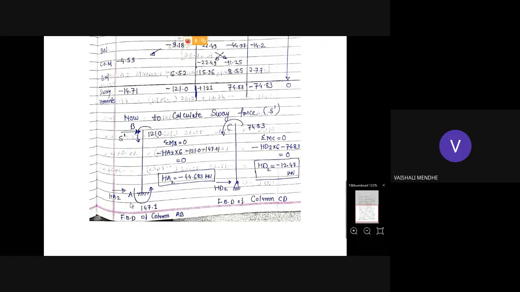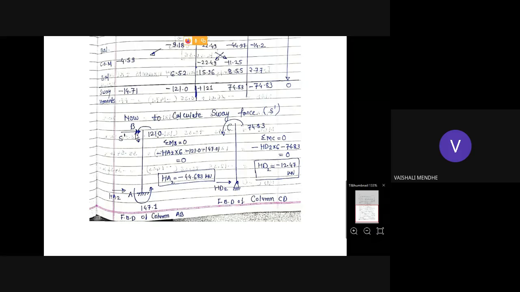Okay, so for the sway moment coming on AB, when you draw the free body diagram, you have to show these moments also, the reaction and the moment. Which moment? Sway moment, not a fixed moment. This moment is minus, that is why it is shown anticlockwise, 147.1. Then the sway moment BA is -121, which is also minus, so anticlockwise, 121.0. Okay, don't consider the 40 kilonewton loading here.